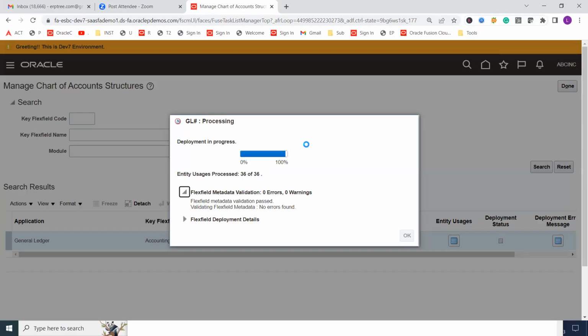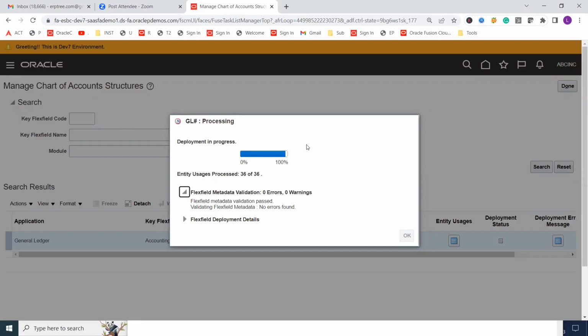There is a separate portal called Global Support. When you are working for your client, you will get the login credentials to that portal. There you have to log the SR. You will write: in the general ledger application, I'm creating the chart of accounts, I submitted for deployment, and it is showing so-and-so error message. Before you raise the SR to Oracle, within that support portal, you can search with that error message. There will be recommendations on what to do and what not to do. If some solution is suggested, you can try it. If it is not helping you, the one and only option is to contact Oracle by raising an SR.